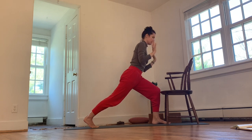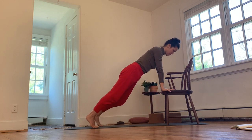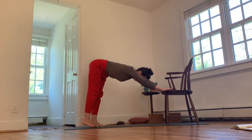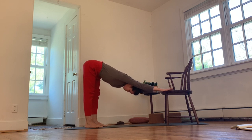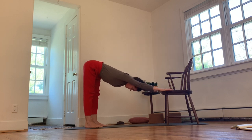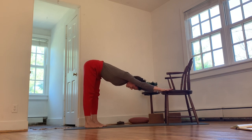Good. And then you'll lower the hands down onto the chair. Pluck your left foot up, step it back to plank, take a breath in, and make your way back down to downward facing dog. And in that same caterpillar spine, breathe in. Try to pull your heart forward so the front of your spine is really long. And exhale, soften. Another breath like that. Inhale, front spine long. Maybe the ears are in line with your arm bones. And you'll exhale.